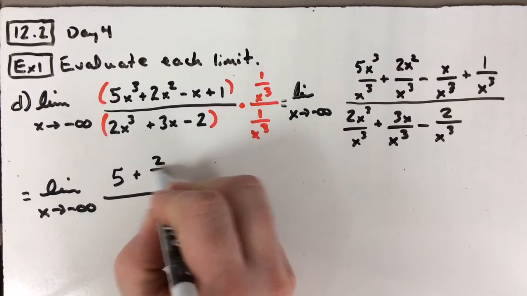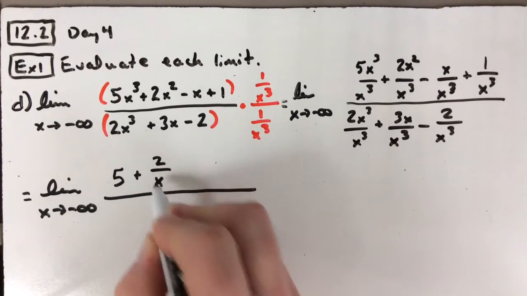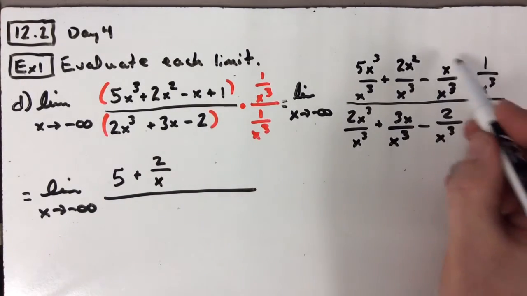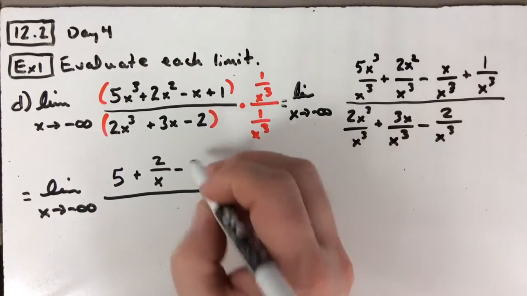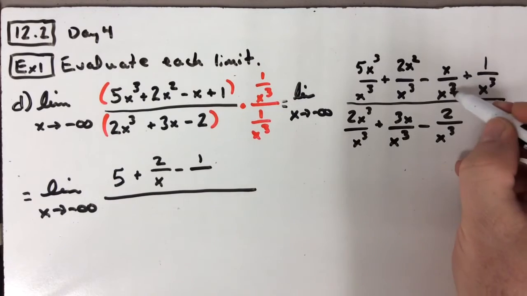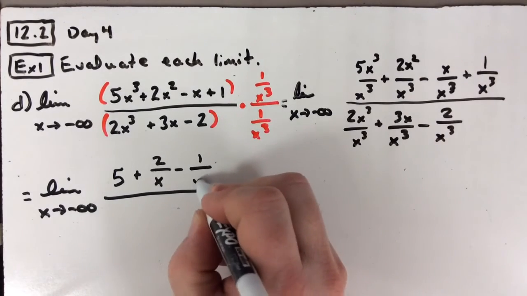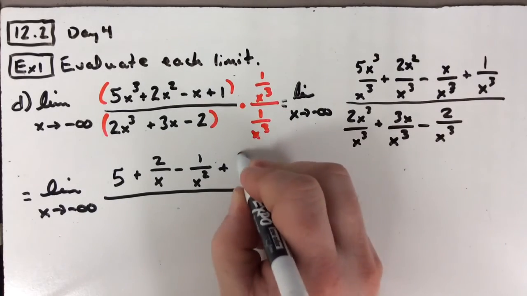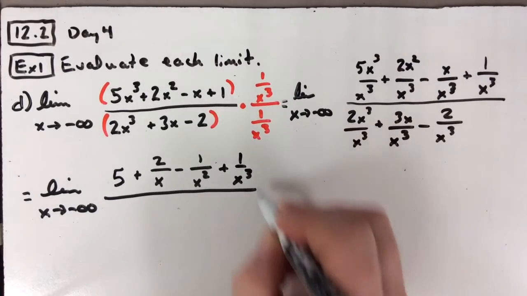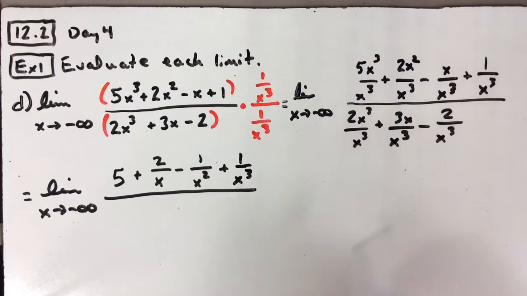So all of the x's are gone out of the top, and we would just have an x left in the bottom. That next fraction, we would have an x that would cancel, so there'd be nothing left in the top. That's going to give us a 1 there. And if we cancel one of those x's out, we would be left with an x squared in the bottom. And this last fraction does not reduce at all.